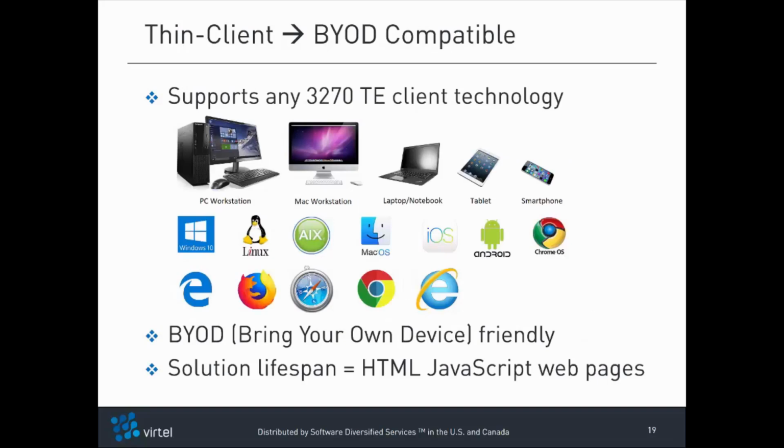Another benefit of Virtel's thin client browser-based architecture is that it works instantly with any platform, any operating system, and any web browser. There is nothing to do to support new client technologies. As long as a new client device has a web browser that can render standard HTML5 JavaScript pages, Virtel Web Access will work for that new client device.